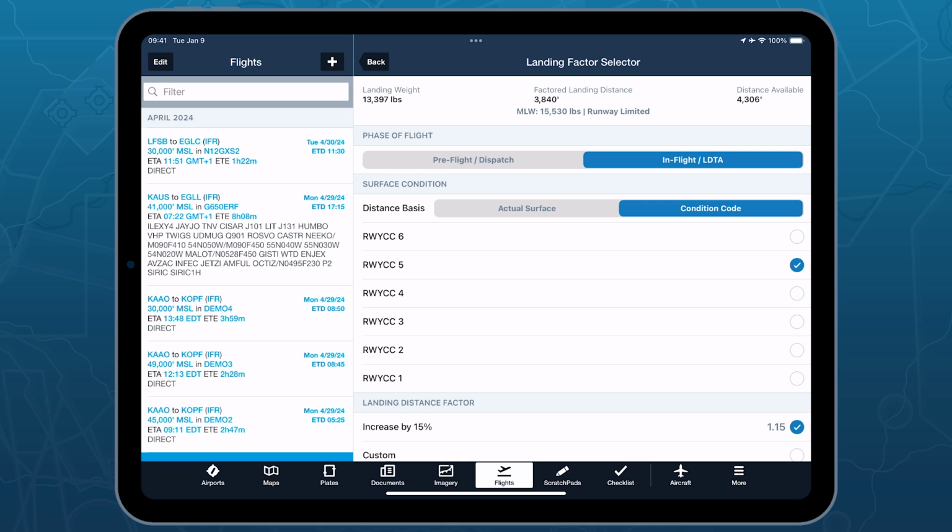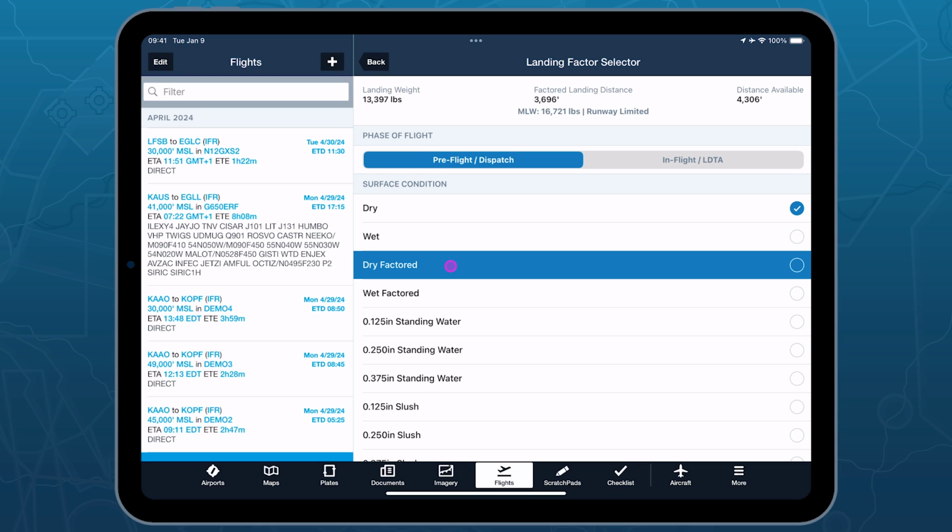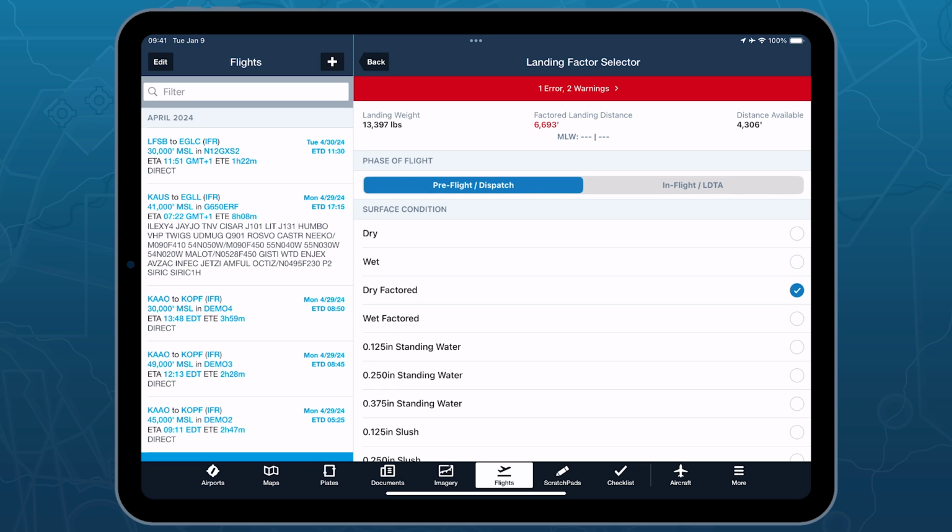Now, I want to go back to point out one particular interest about this particular aircraft here. The Phenom 300 publishes, or I should say Embraer publishes, additional factored distances within their AFM. And some manufacturers do that. Some manufacturers will provide additional factored distances which may or may not adhere to the standard 1.67, 1.92 that we are familiar with. If you ever see an option with the word factored, that is your indication that the aircraft itself, or the AFM itself, has factored distances built in.